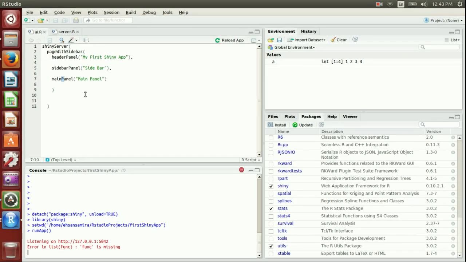Okay, so as I said, inside the sidebar panel we will have a select input. Those drop boxes are called select input in R. The name of this select input would be distribution, and the text that I want to show to the user is, please, I want to ask them to select distribution type.